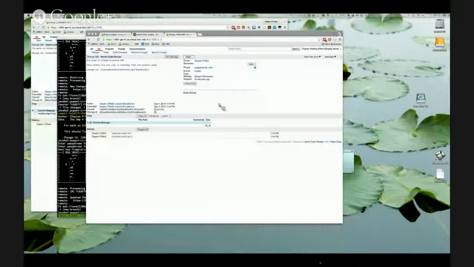So one thing that you'll see, the way the Jenkins integration works on this is that there's actually a Jenkins user. Whenever a patch set gets uploaded, a notification goes off to Jenkins, and it will automatically check that out, run whatever tests need to be run. And then based on whether those tests succeed or fail, it will vote -1 or +1. And Jenkins has to vote one way or another on projects that have Jenkins integration. So that kind of keeps us from having to go in and spend a lot of time reviewing things that don't even pass automated tests.